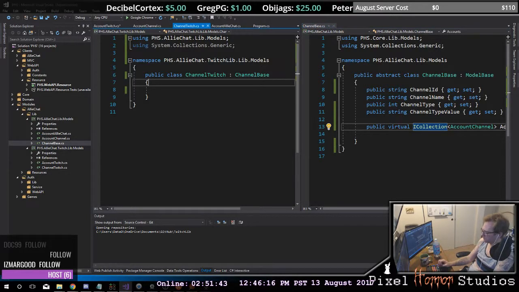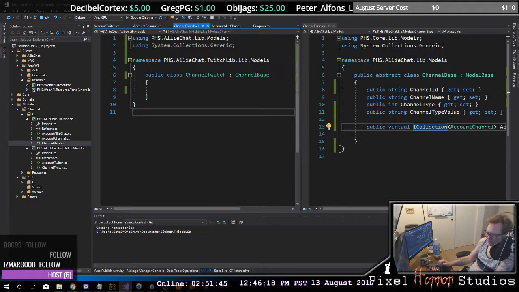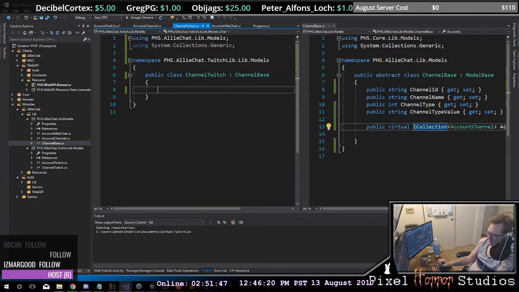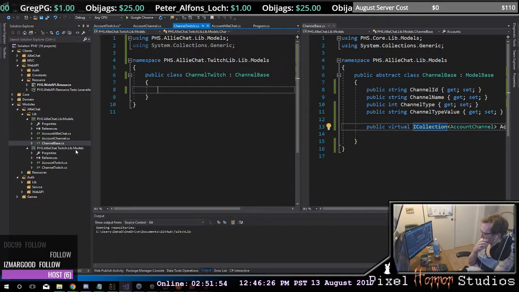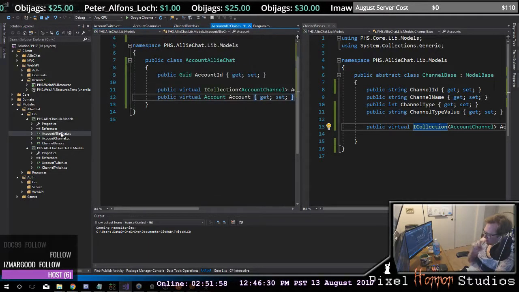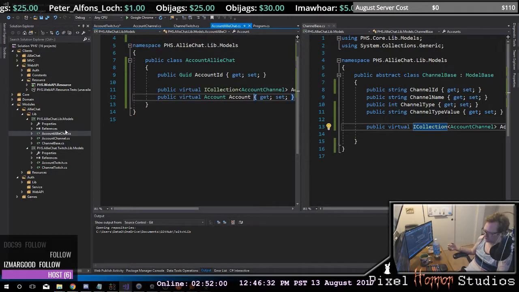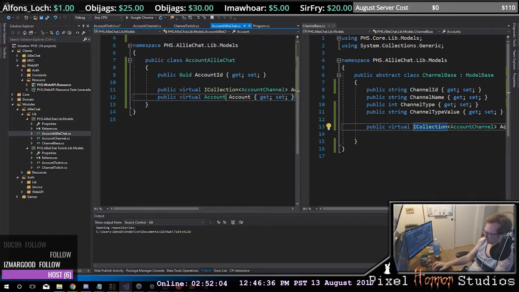So, my channel Twitch, it has an ID, a channel type. This is going to add in the discriminator, the quality, and then I think that's it, right? So that is going to do what I need it to, where it's going to route all of my different channels here. And now my other one is going to be a Twitch account Twitch, which is a little different. Oh no, it's called an account base.